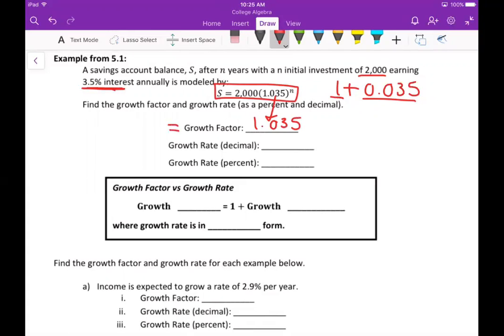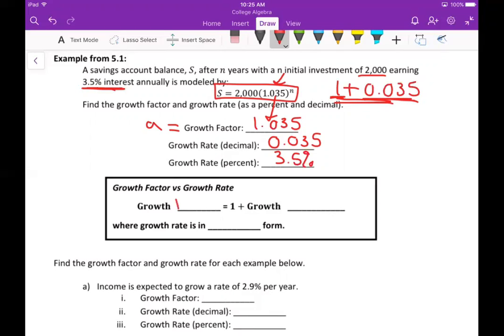The growth factor is always our A value of the equation. But the interesting part is that that's not the same as the percent change, right? We took the percent change and added 1 to it to get to the growth factor. Our actual growth rate here was 0.035 as a decimal and 3.5% as a percentage. So those two things go hand in hand, but we don't necessarily see them exactly as they are. When we see the growth factor, we're not looking yet at the growth rate. We have to do a little bit of work to get there. They're not equivalent. We have to do that step of addition to get there. But they are always related in that exact same way.